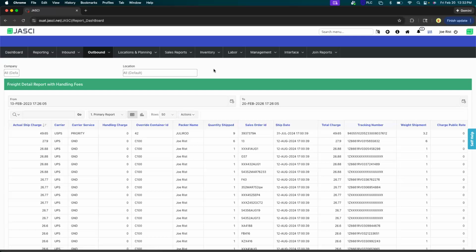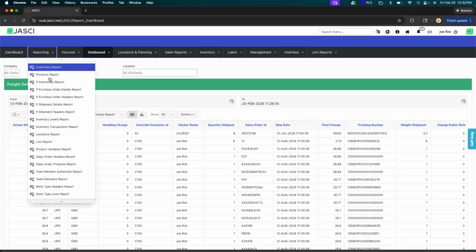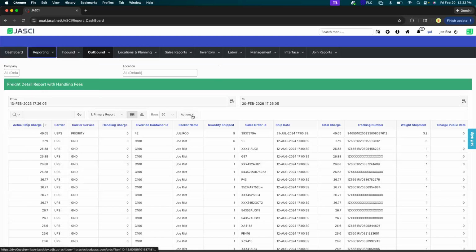We talked about all of the labor visibility within JASCI, our labor standards, and how they're applied for scoring and predicting how much labor is out there with gravity. We talked about the indirect labor function within JASCI to track non-task related, non-transactional activity and feed that into the labor tables as well, which gives you a better view on the full shift of the employee. And then we also talked about this reporting tool here, the dashboards, the different types of reports that we have pre-made versus accessing just our tables in general. And then also what you can do within these reports, all the different actions.